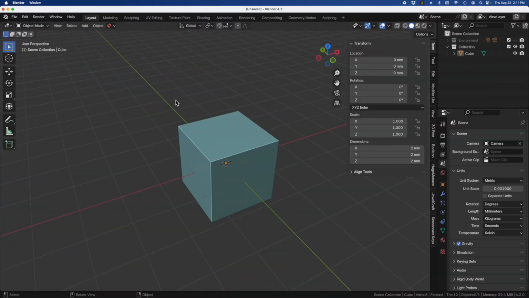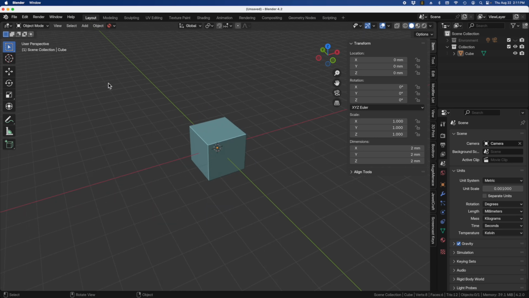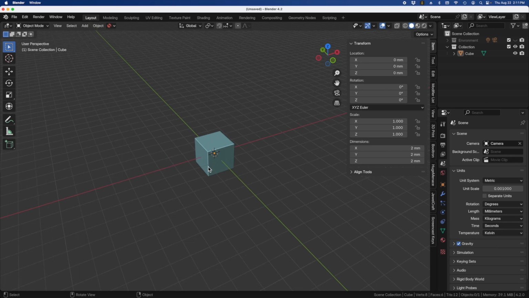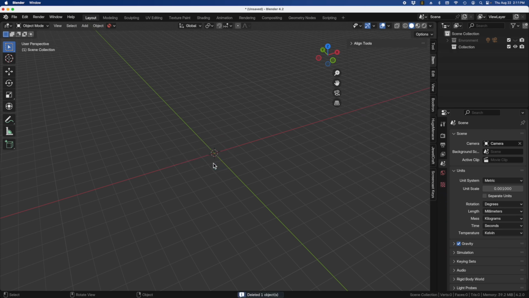Now, if you've been following along so far, when you open up Blender for the first time, you should see something like this in your viewport. It may be smaller, maybe bigger, depending on your screen resolution and screen size, so let's just keep that in mind. If I have this object here, the de facto cube that comes with Blender's startup file, we can get rid of it and delete it by pressing X and then deleting it.